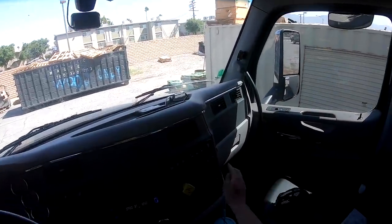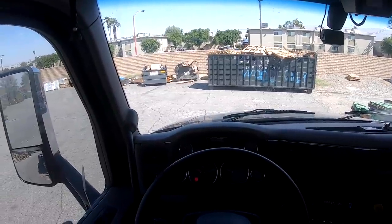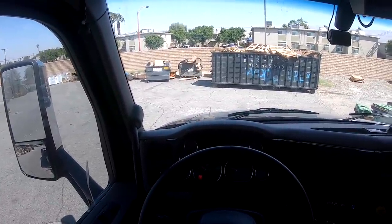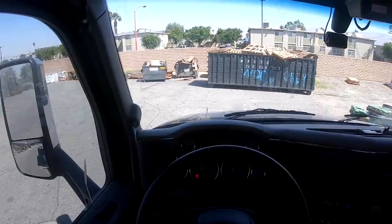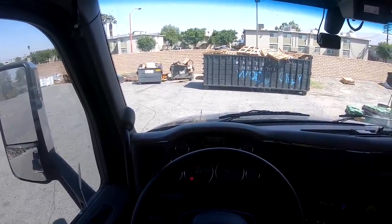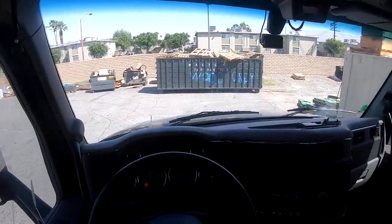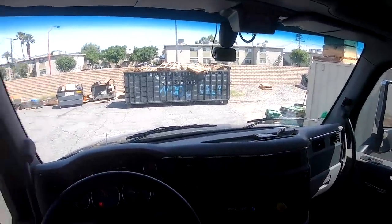All right, so first thing we're gonna do is turn the PTO on. We're in neutral. We'll go ahead and idle up the truck just a little bit, get things moving a little quicker. You will notice that this truck is very slow. We are in the process of getting a new PTO ordered, because it's just a very slow flow rate, so that's why it moves so slow, but it gets the job done.